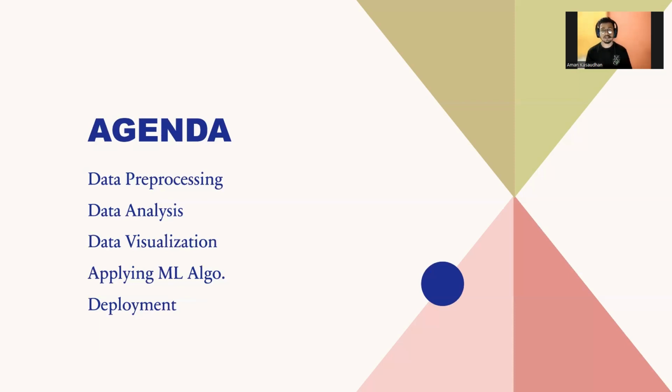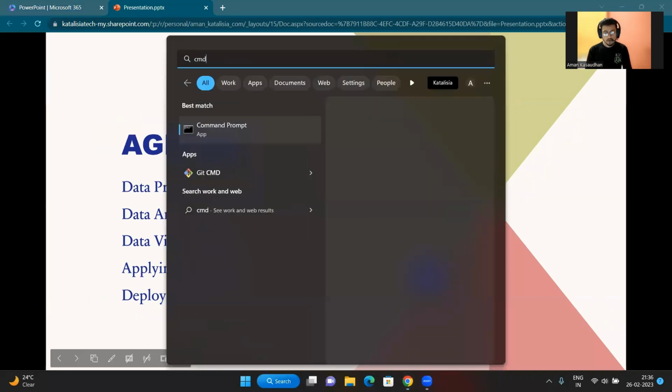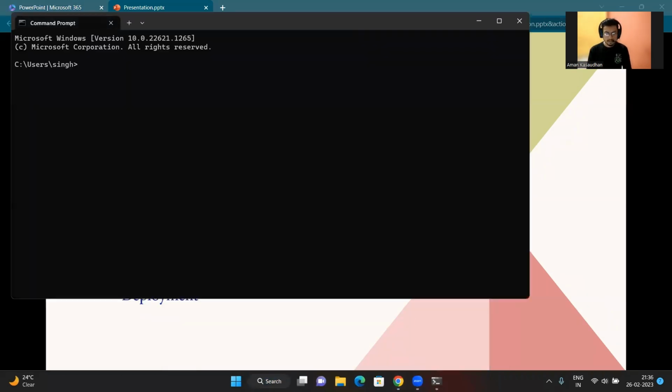Let's get started. Here we are going to use the Jupyter notebook file for the data pre-processing process and for the other processes also, because we are going to use basically the Python language for all of that. Now, let's go back to our Jupyter notebook file. I have already installed Jupyter notebook in my system, so I can just go to the CMD and write jupyter notebook here, and this will be opened.